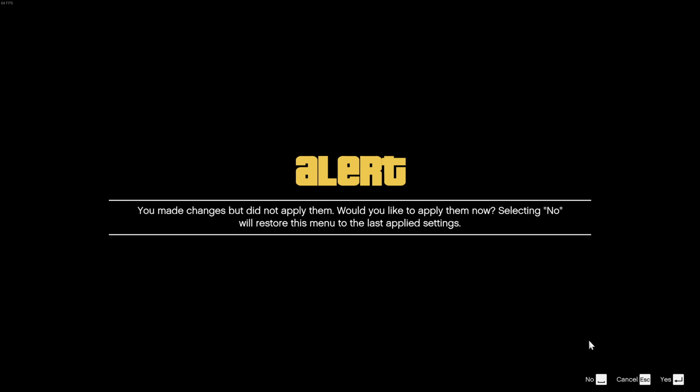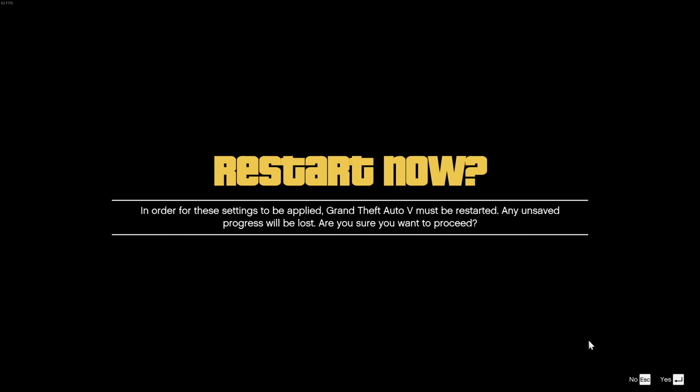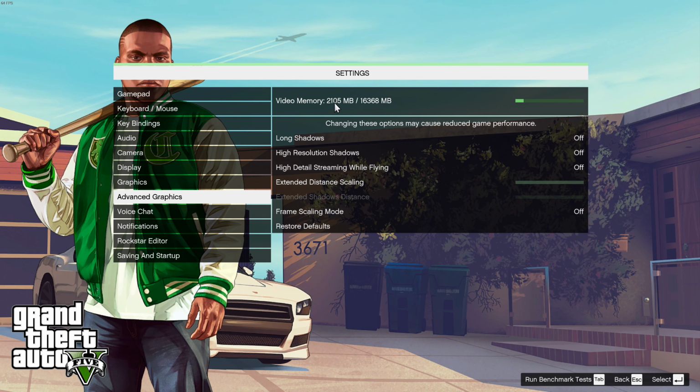I don't recommend to use any advanced graphics, I will say no for that. Any advanced graphic, so everything at off. If you have a very good computer and you want image quality, you can activate high resolution shadow, long shadow, but it's taking a lot of resources. So again, it's a question of personal preference. Do you want a really good image quality or do you want FPS?